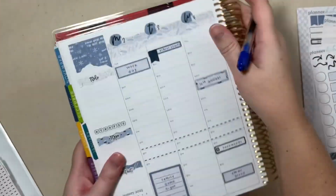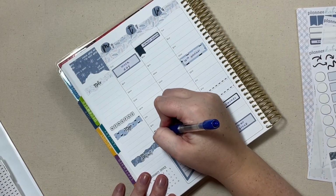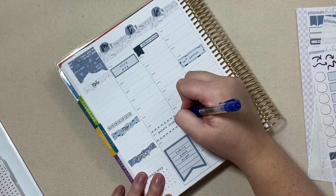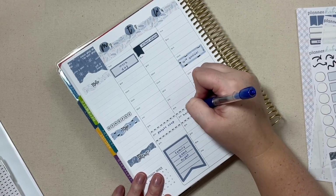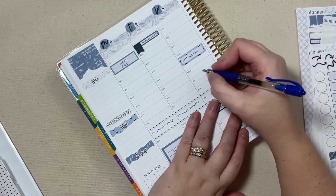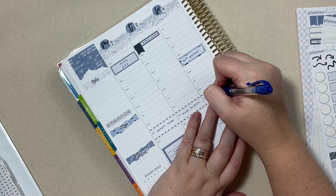So my plan is on Monday to have potato soup, and on Tuesdays we're gonna have ham sliders, and on Wednesday we're going to have ribs.